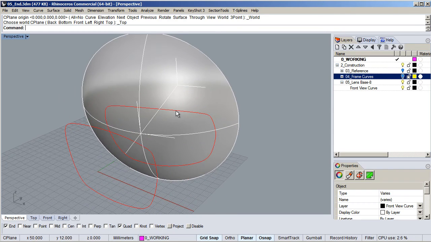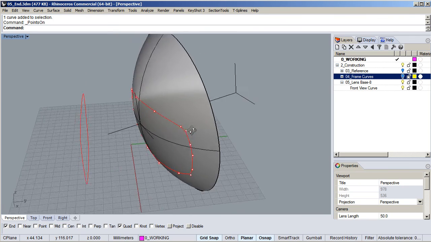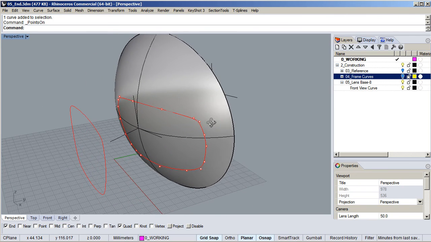So now that we have this curve on here, we've still got our really lightweight number of points, which is great. And in the next lesson, what we're going to do is figure out how to actually measure that lens, sort of like in one of those images that we looked at at the very beginning of the project.